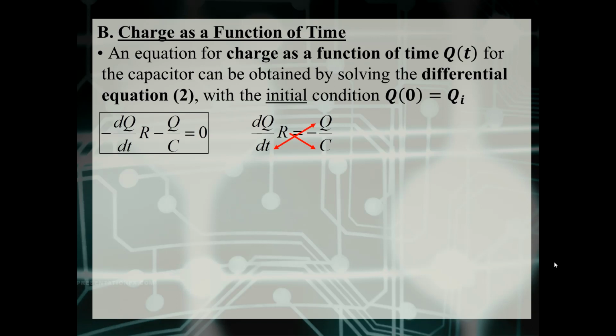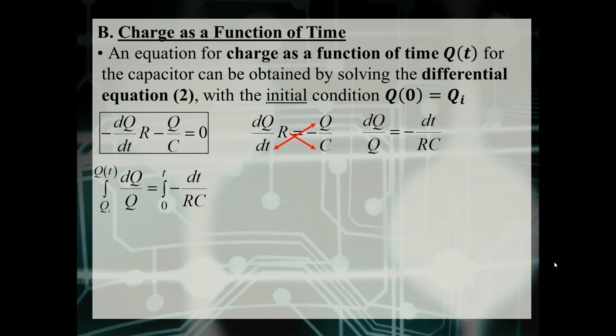To do this, we're going to have q and dt swap positions. It doesn't really matter which side of the equation you put R and C on, because those are both constants, in which case we can just pull them out of the integrals. But just for the sake of getting to my simplified equation quicker, I'm going to move R down to the right-hand side of the equation. So then I would have my equation as dq over q is equal to negative dt over RC. Now we're ready to integrate.